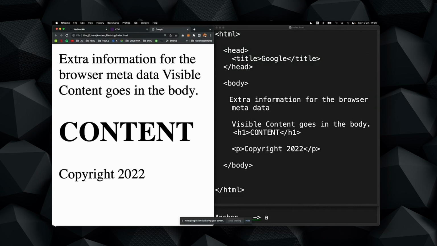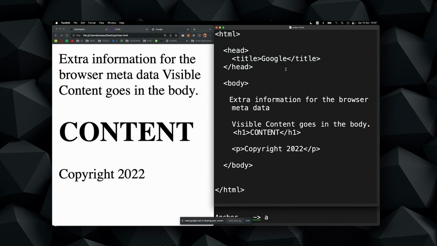This title tag is probably the only thing that we will find inside the head tags that is visible to the users. It's visible, of course, in this tab section, not in the body. This is just a small text that we display here. The rest of the head will be filled with other tags that give some special instructions to the browser.